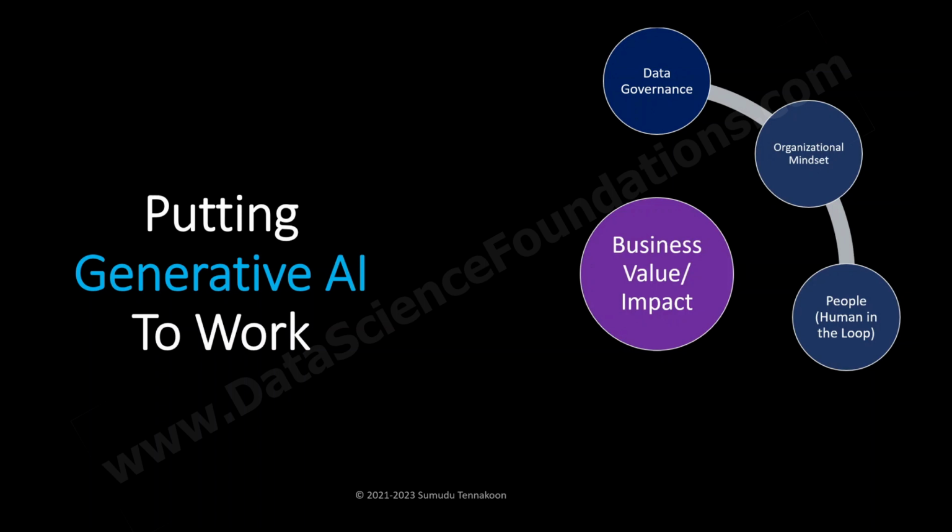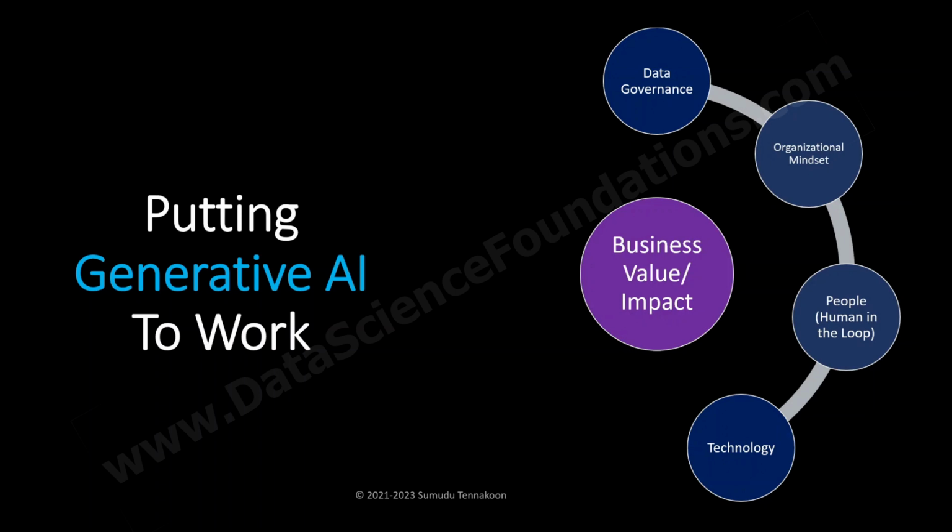Another thing is when you are applying generative AI, you need to make sure you're putting a human in the loop, or you need to think about the impact on people, and also how we can make generative AI work with people, not just to replace, not just to take over certain tasks, but to work with people and to empower them and increase productivity, creativity, efficiency, all the good things around the business. Human in the loop, again, will be very useful to have control over generative AI, so it does not make mistakes.